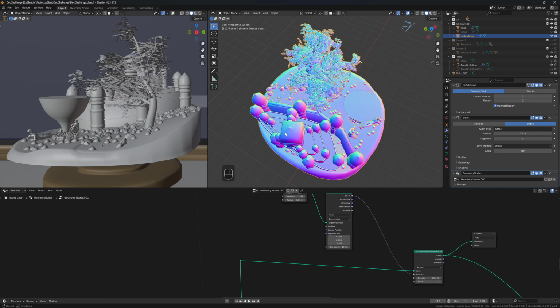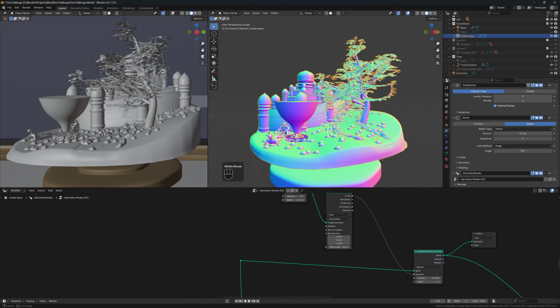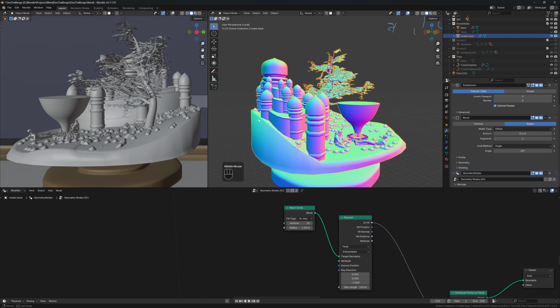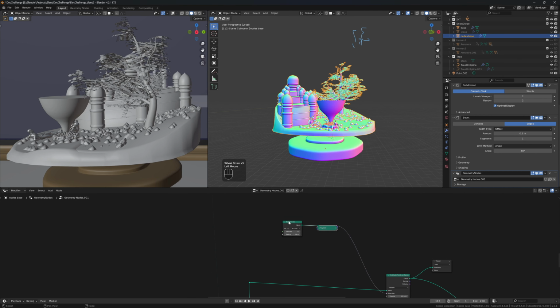So what's happening is that it's only working as a selection for direct hits. That's it. We got it. So we can just pack the raycast nodes up and move them here.